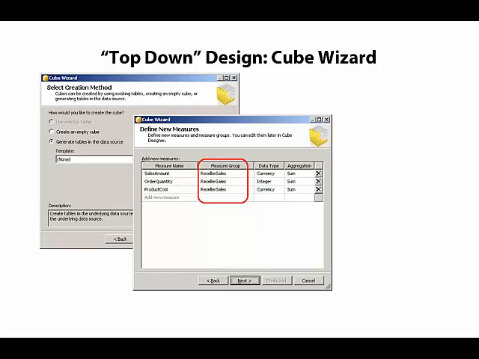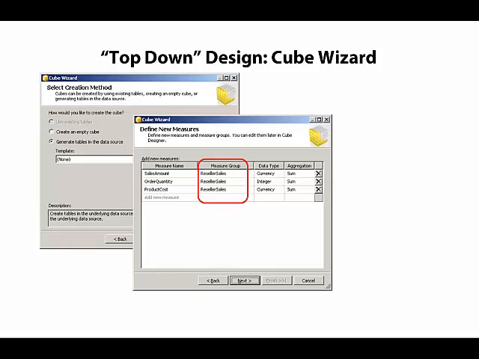The rule here is that for all the measures in the same measure group, we'll need to provide consistent granularity. That means the data for each measure is at the same level. We're not mixing daily data with monthly data, for example. In this case, we have sales amount, order quantity, and product cost all in the same measure group, so we need to associate all of them with the same dimensions and the same level within each dimension.